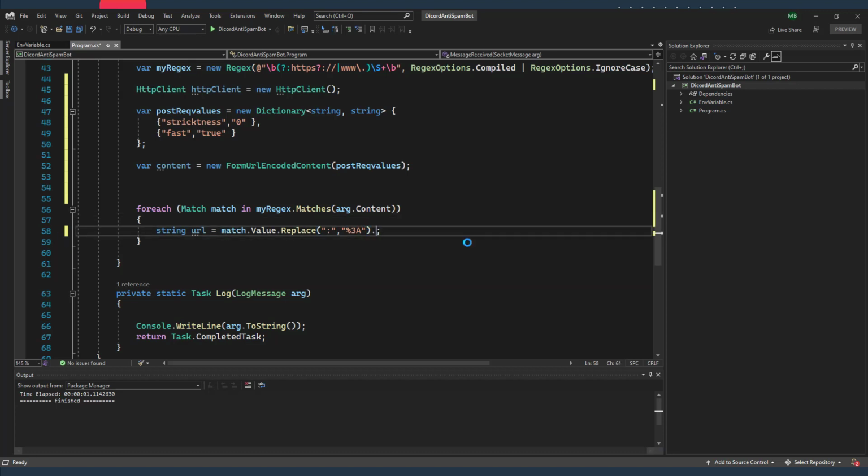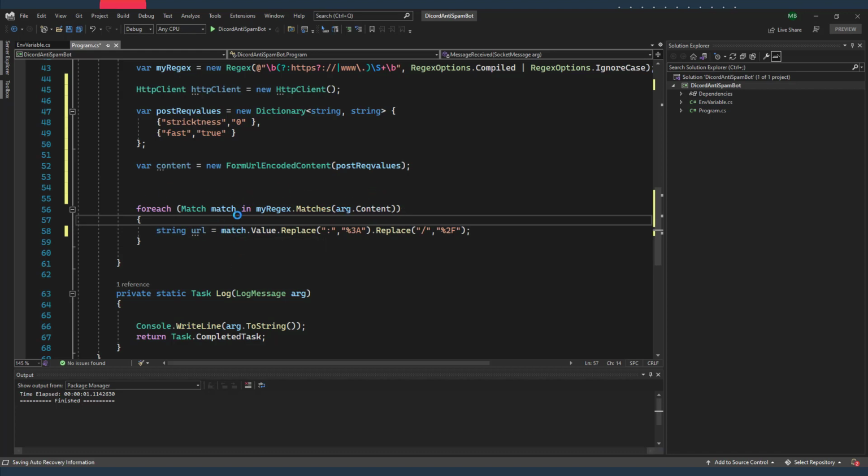So I will also replace that as well. To do the replacement for the /, so I want to replace any / with %2f.